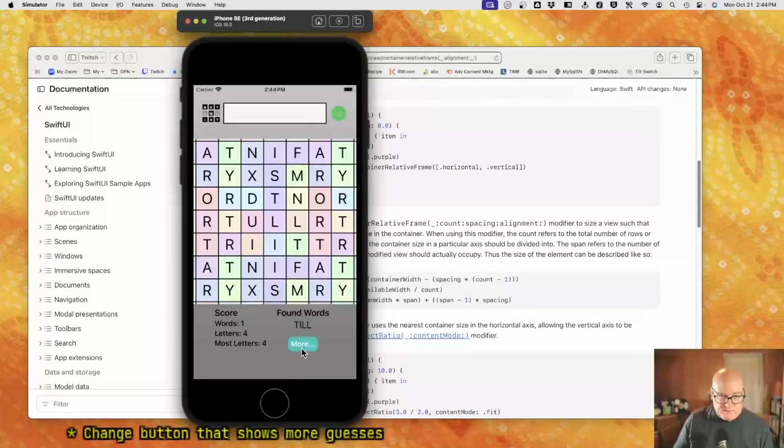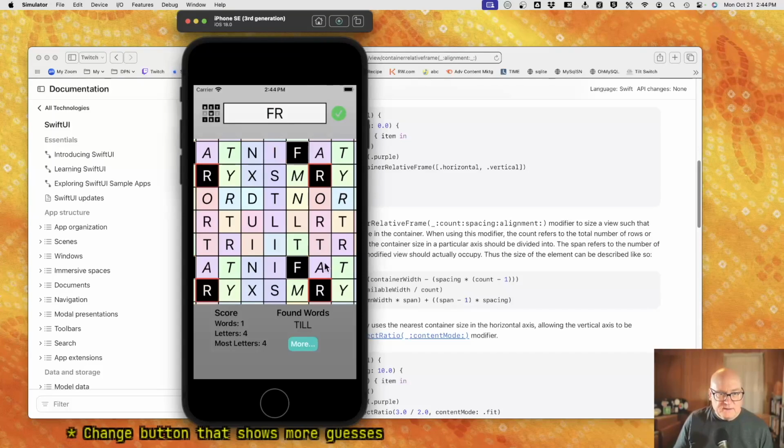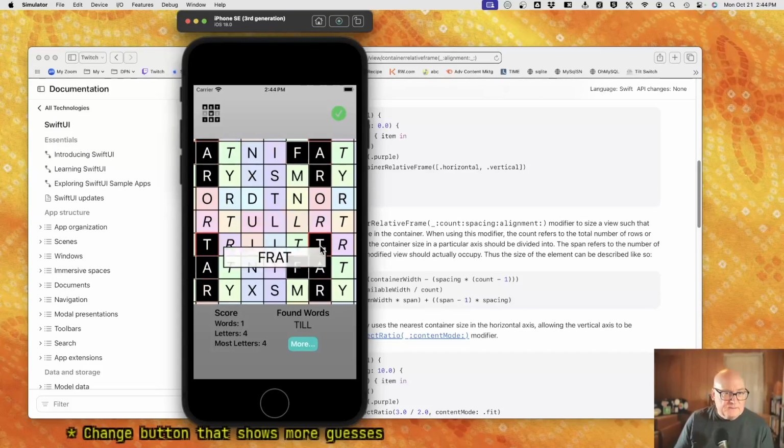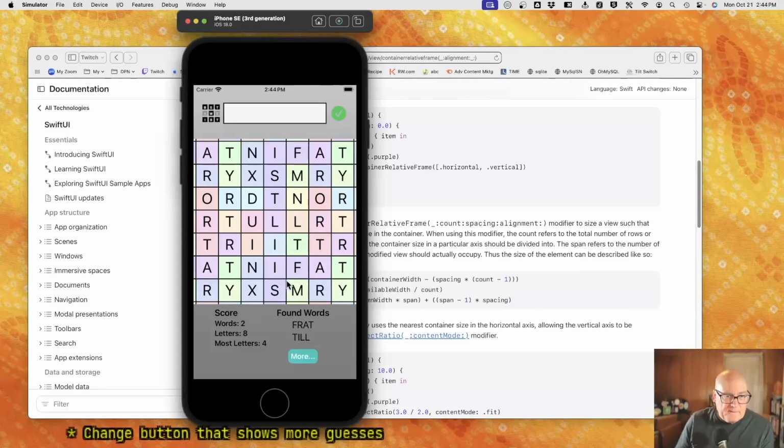Now, this, it seemed a bit scrunched. Well, I guess that's as scrunched as it gets.